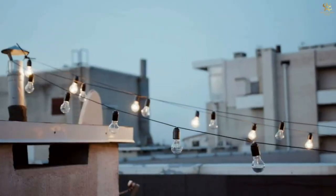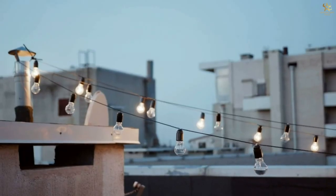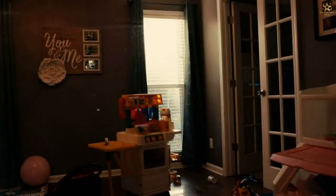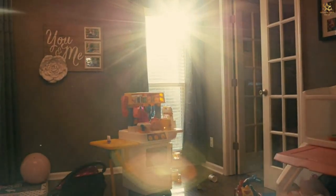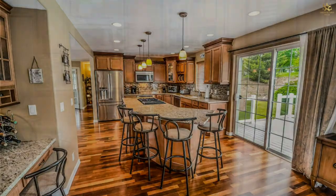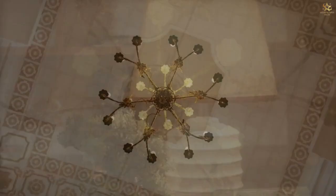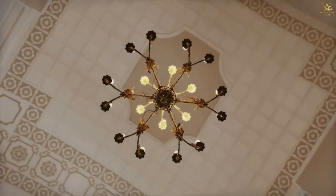Lighting is categorized based on its intended use as ambient, task, accent, or decorative lighting, primarily determined by the way the light illuminates the objects. Ambient lighting, often known as general lighting, provides overall illumination for a space. Indoors, this could be as simple as a table or floor light, or as elaborate as a ceiling-mounted fixture.